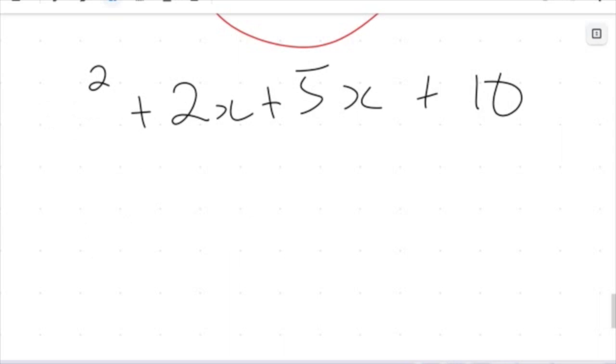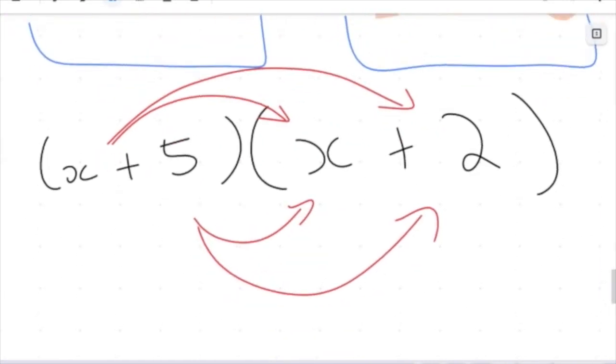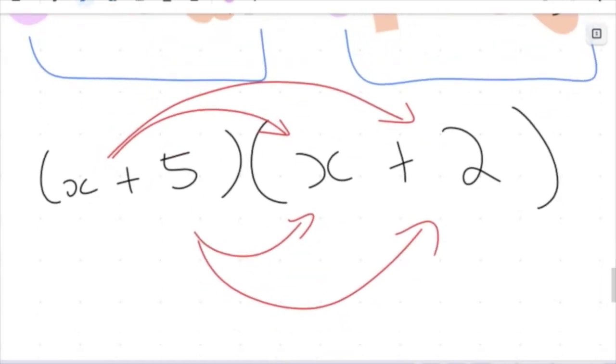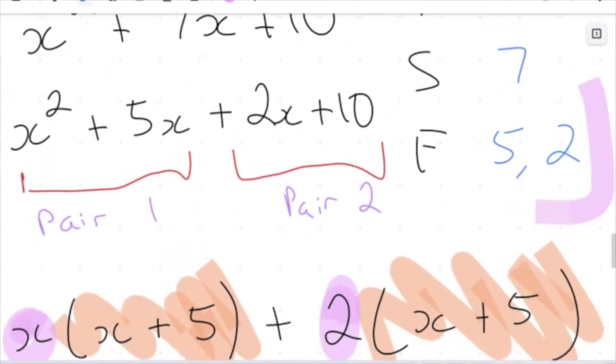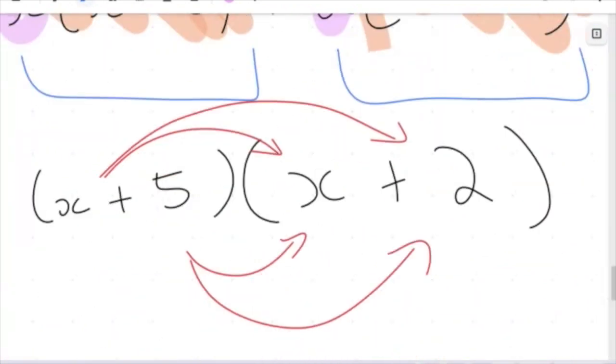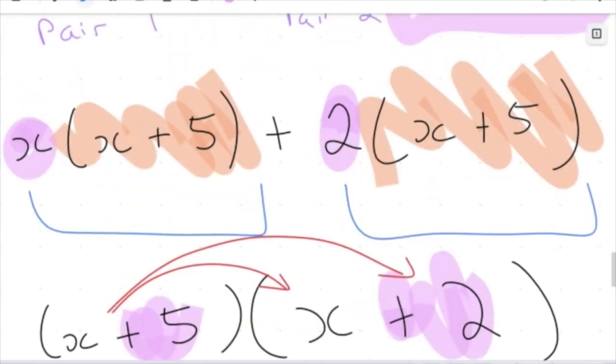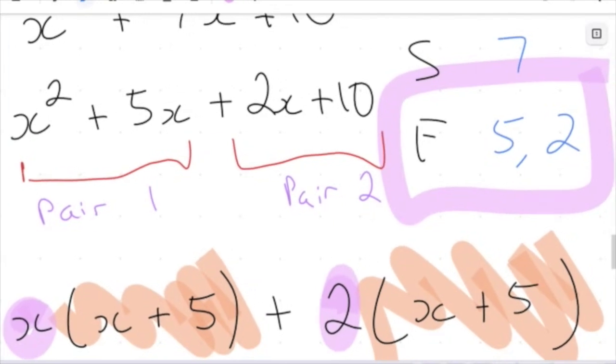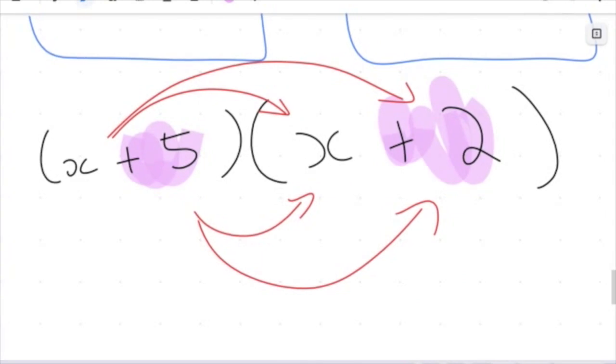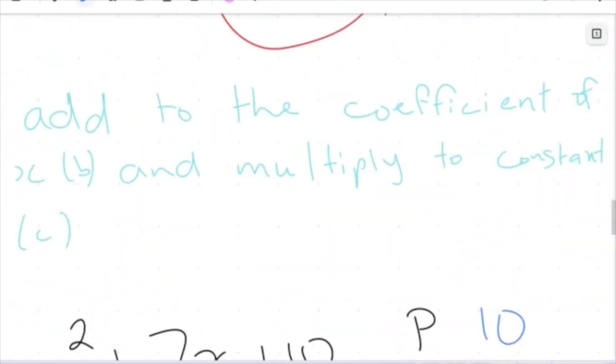Now, some of you may have observed this and you've gone, oh, wait a minute, wouldn't it just be easier if I said, okay, once I found my factors, 5 and 2, I just know that they go here. Now that's the shortcut way I was talking about. Some people teach it like this, but you're not really taking in how we're actually getting to that point. How we're actually doing this goes a lot deeper than just going, well, I already know the pattern, I have my factors, I'll just sub them in here because I know that those are my empty spaces like I had up here.